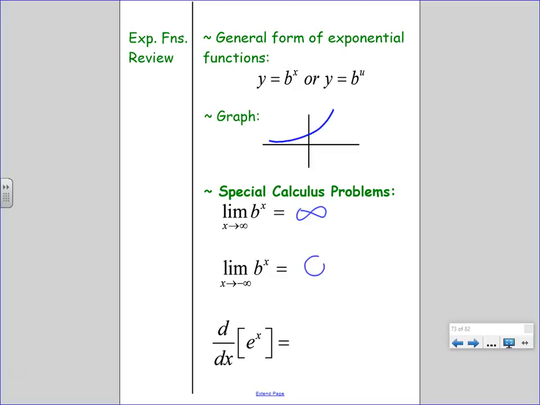That's a common mistake of calculus kids. When you're looking at a graph, hopefully you can see it goes to 0, but when you're just looking at a function, it tends to get all jumbled. b to negative infinity, e to negative infinity, that's going to 0. And we already learned the basic rule: what's the derivative of e to the x? e to the x was easy, right? And if I have a u, it would be e to the u times u prime. True?